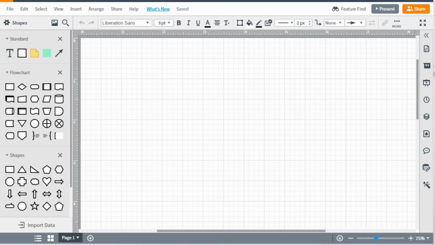Okay, so I want to say that it doesn't matter what you use to map your plan or outline out. What I'm using here is an online web application called Lucidchart. That's lucidchart.com. Now, if you're not a visual person and you would prefer to use something like Notepad or a piece of paper, whatever it is, it doesn't matter. At the end of the day, it's just a matter of mapping it out so that you are able to see step 1, step 2, step 3, and all the steps ahead so that you can take this blueprint and implement it later down the road.